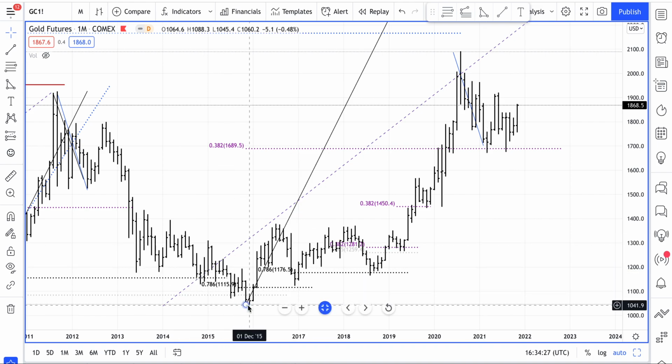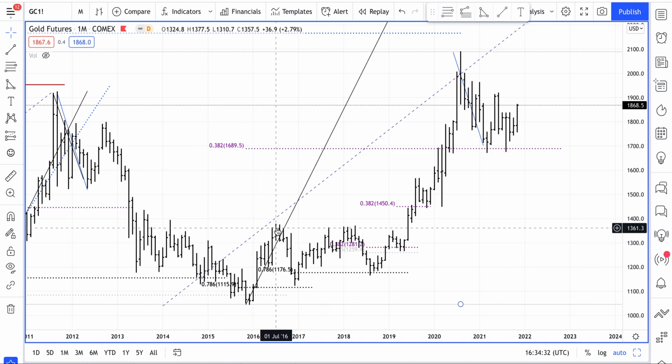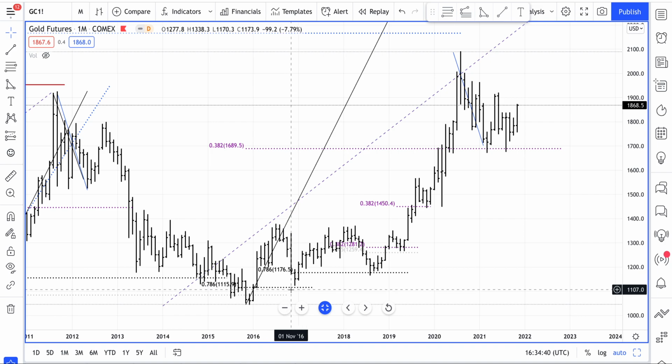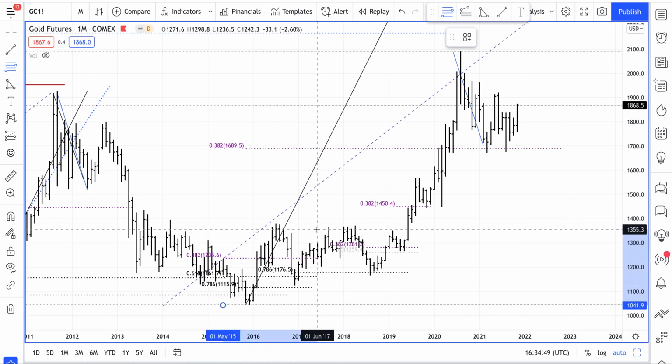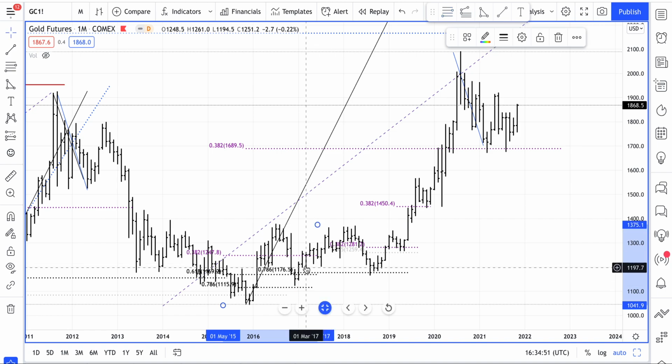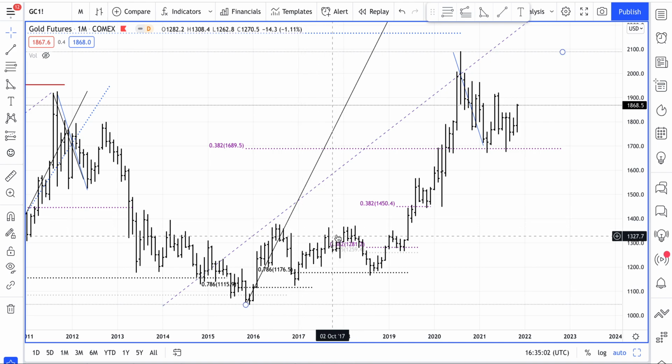So what we see is that price rallies, taking out this swing high from December 2015 till July 2016, and then it retraces back to about the 78.6% Fibonacci retracement of this move. So let me try drawing it. Around that point here, then the price tries to make a move, but is not able to take this high out. So for several months it is trying, but it's not able to take this out.